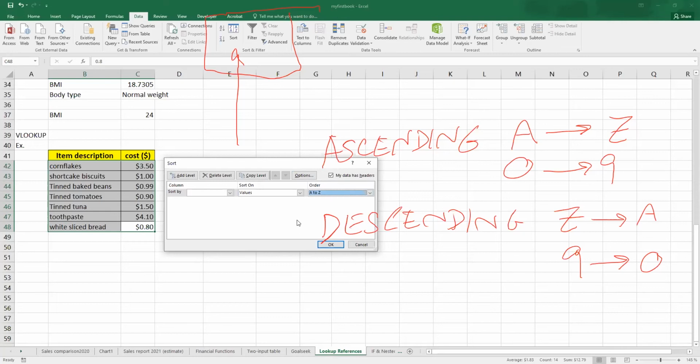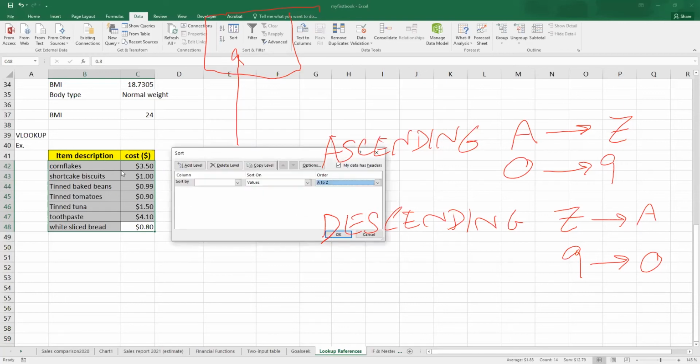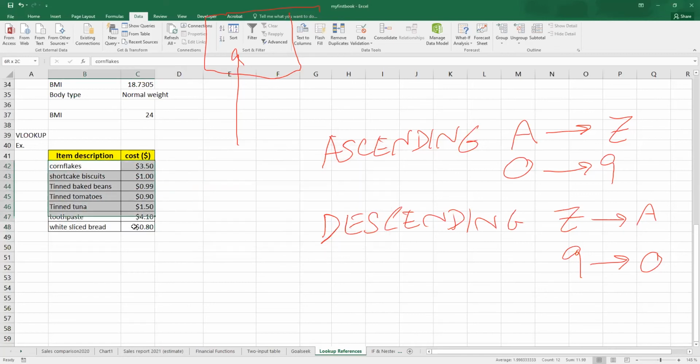Okay. In here you can see that I start highlighting from conflicts to 0.8 or 80 cents. So in this one, I want to sort by column B. But unfortunately, in here, I said sort by item description or cost. When we highlight this, I don't include the headers. You see that?